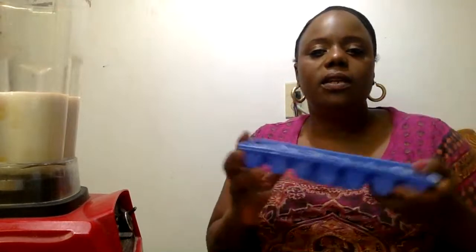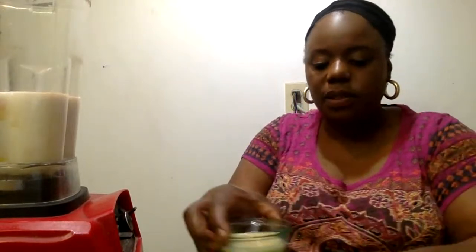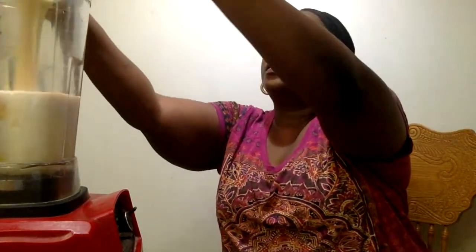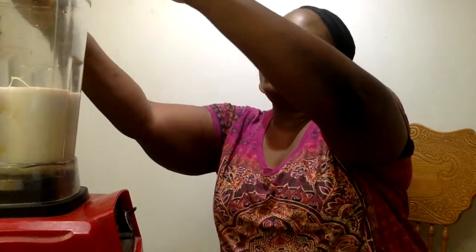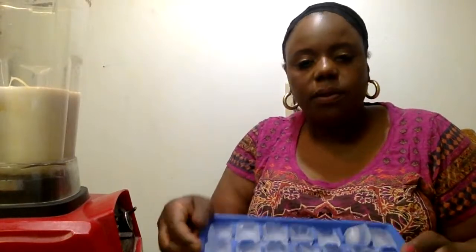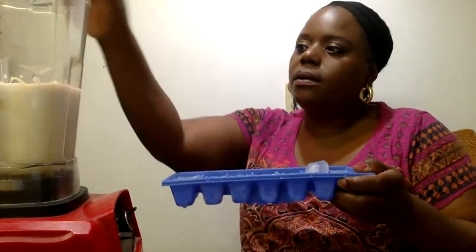And we need ice. So Kristen, can you please get me the ice? Absolutely. Thank you. Big helper today. Okay, so you need your tray of ice. Let me put this in first. Okay, so we got our condensed milk sweetener. Here it goes. Okay, guys, this is not as sweet as condensed milk itself. It's basically just, I should say, whitener. And you need ice. So you can put 1/2 this tray of ice in there.